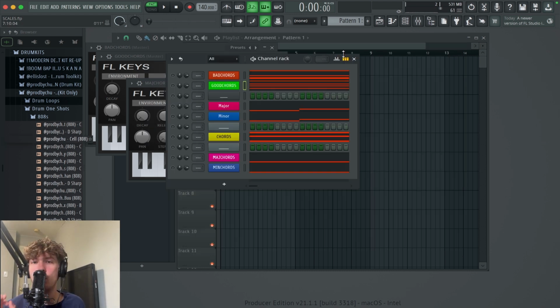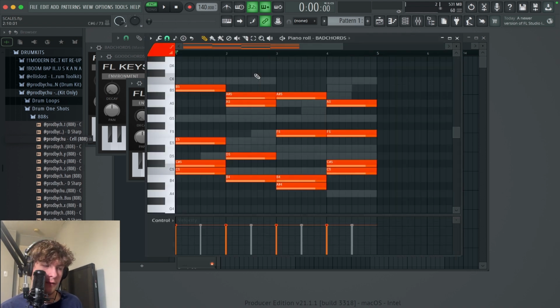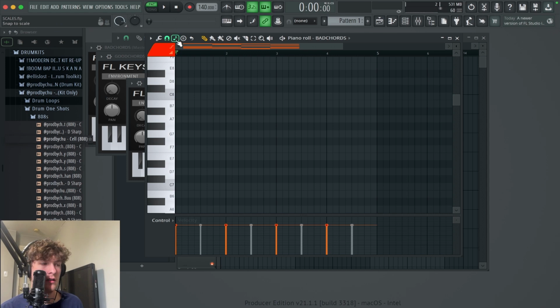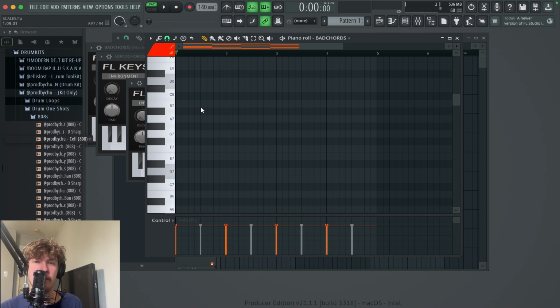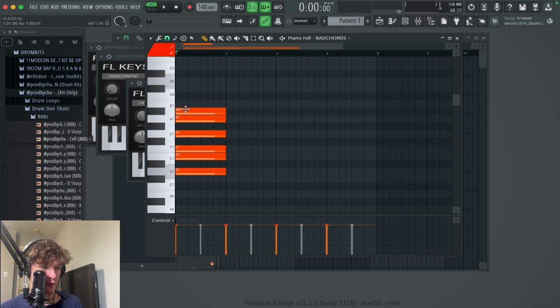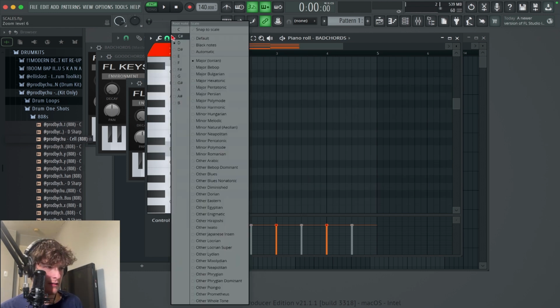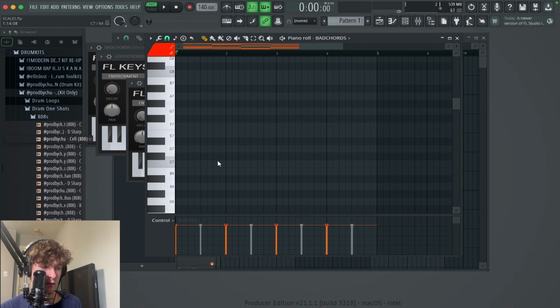First things first, what is a scale? In my words, a scale is just a ratio of notes that sounds good together. The cool thing about FL Studio, if you go up to this little music note in the top right and you right click it, these are all of the scales. There's a ton of different scales. All you have to do is right click on which one that you want, pick a root note, and FL Studio will actually go ahead and highlight in white each of the notes inside the scale that you choose. C major scale would be all of the white notes.